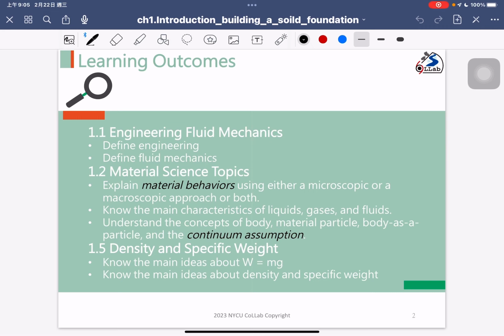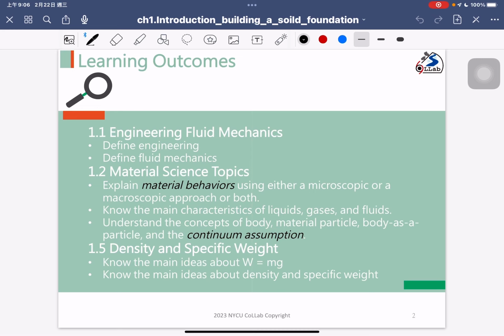We can base it on different ideas. As you can see, we have the microscopic or the macroscopic approaches. With a different idea and different material size, you will have a different definition to help distinguish the materials. When we discuss the material, sometimes we use physical properties, like density or specific weight, which can help us identify different materials. But when we discuss different materials with physical properties, we should satisfy some assumptions.